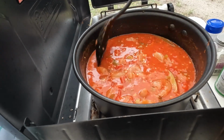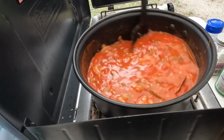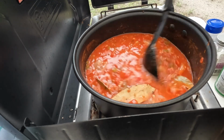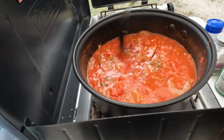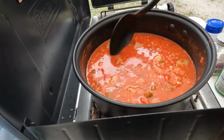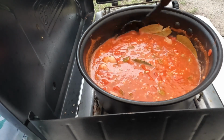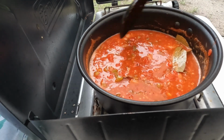Alright, so we got a ways to go. The shrimp is just now thawed, but it's got a ways to go to cook. So we'll just keep this on high heat until we get like a boil going. Then we'll cut the heat back. Okay, this is looking really good. It's starting to thicken a little bit. The shrimp are starting to turn a color.